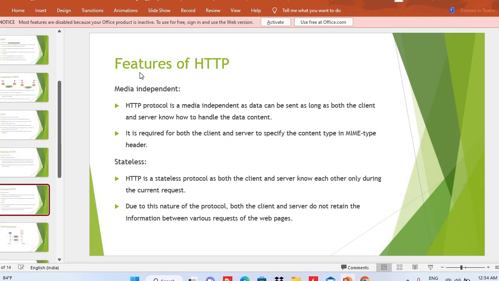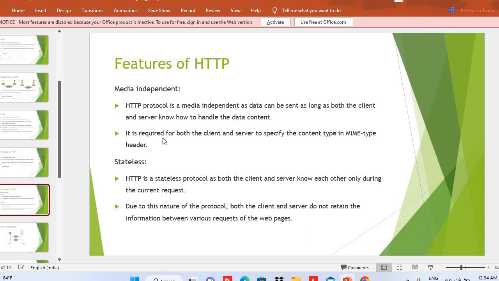The second feature of HTTP is that it is media independent. The HTTP protocol is media independent as data can be sent as long as both the client and server know how to handle the data type.